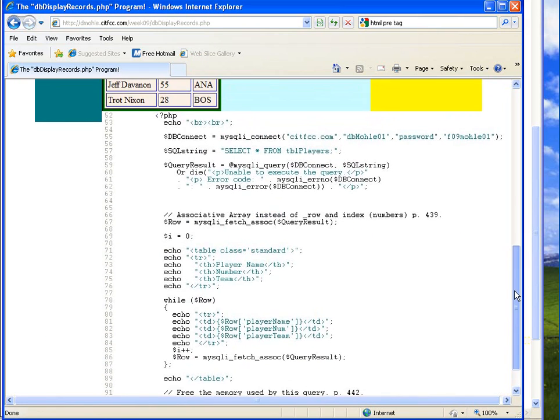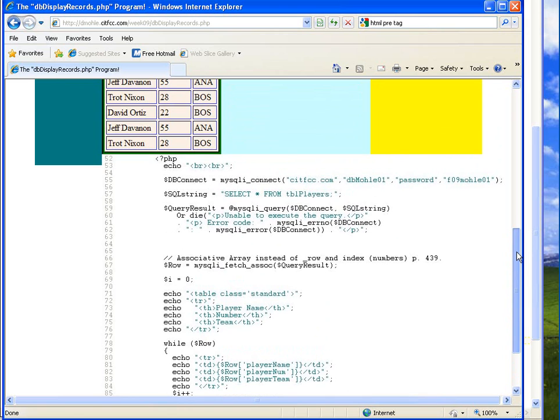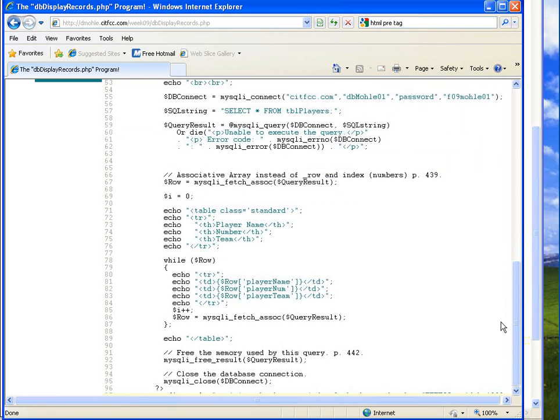So the formatting is accurate. I think this is probably the best way to display the code for this. As our code gets more complicated, you can actually refer to line numbers in a particular PHP script here, in this case DB display records. If you don't know what's going on with this associative array stuff, you can reference DB display records.php line number 67 in the discussion board, and I'll know what you're talking about.